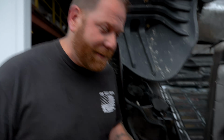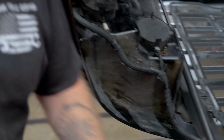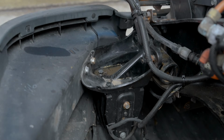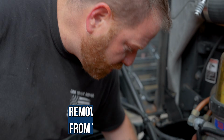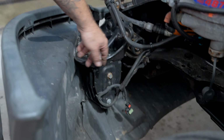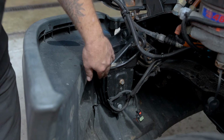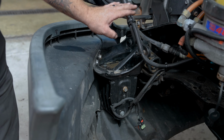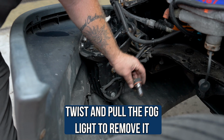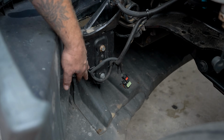All right, guys, so we're on the backside of the bumper area. You can see even the bolt heads are a little different. One's smaller, one's bigger. And you can see there's quite a bit of room. Now, if you have a fog light, just remove the light from the receptacle. This particular customer had it tied off to the side, and as you can see, this bumper doesn't have the receptacle for the fog lights. But if you have one, twist and pull, and the light will come right out. Just put the harness off to the side.